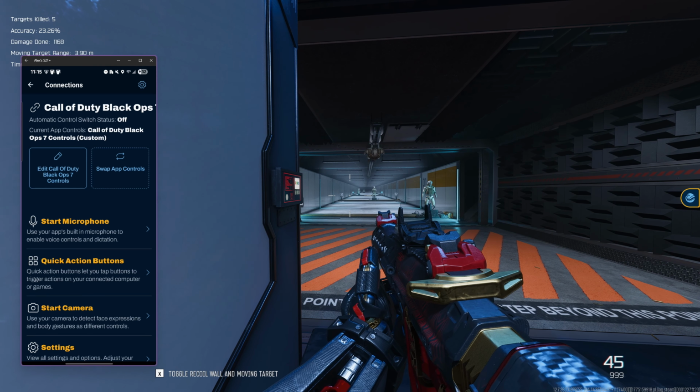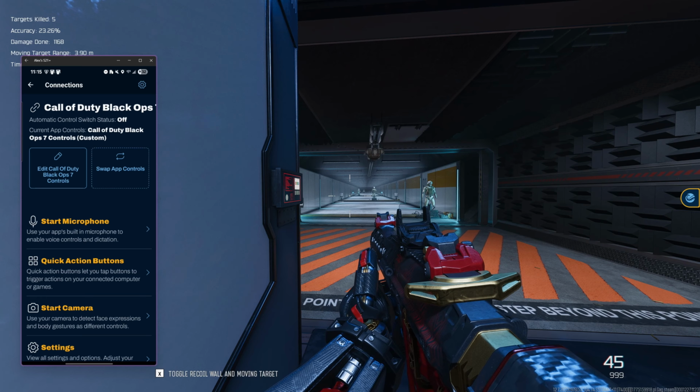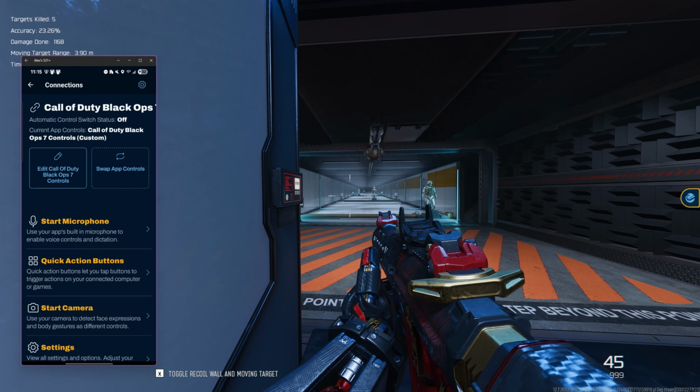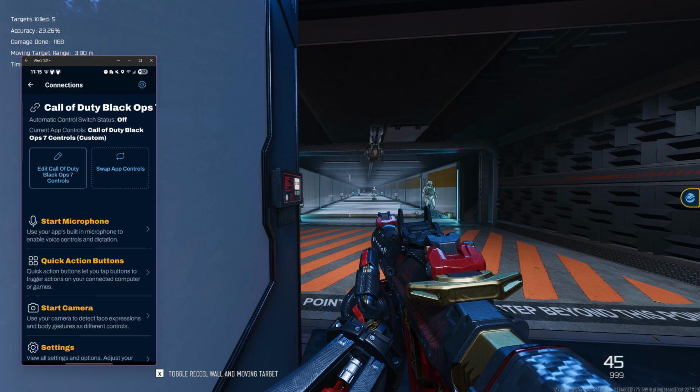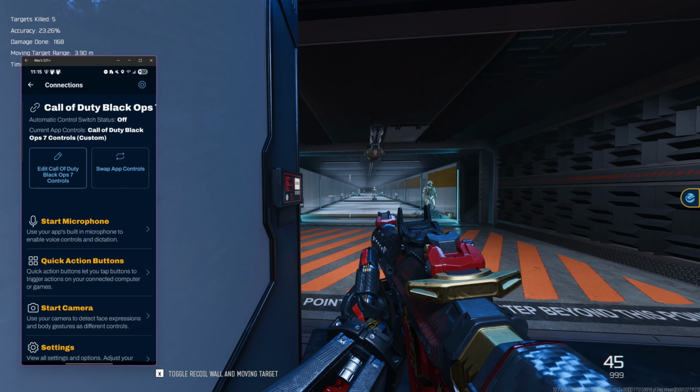You can also still use a physical input, whether it be a gamepad, an adaptive controller, or a keyboard and mouse, alongside adding Cephable controls. In further tutorials, we'll get into tips and tricks on how to use these Cephable controls in different game modes, starting with Zombies and Co-op Campaign.